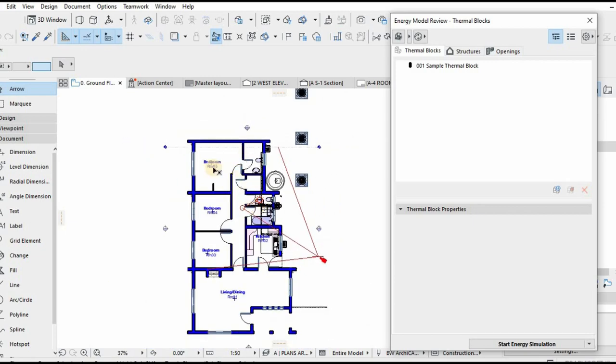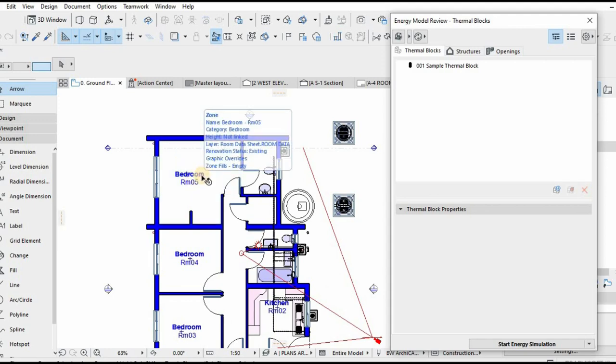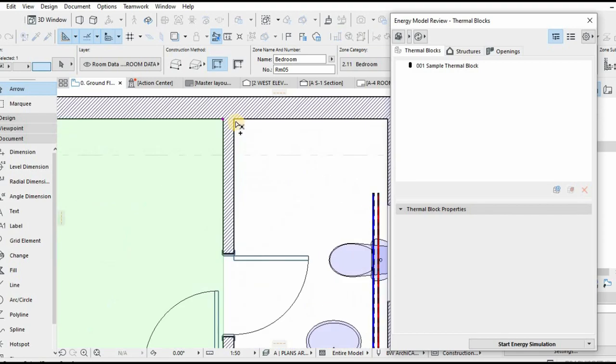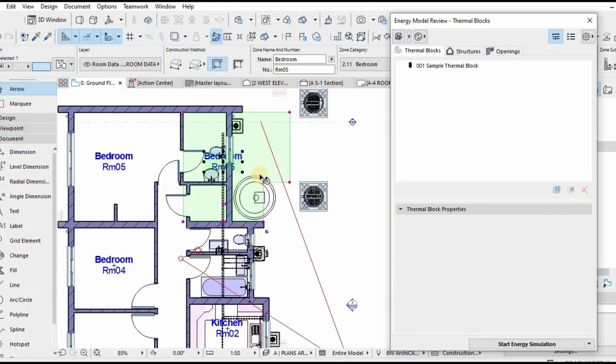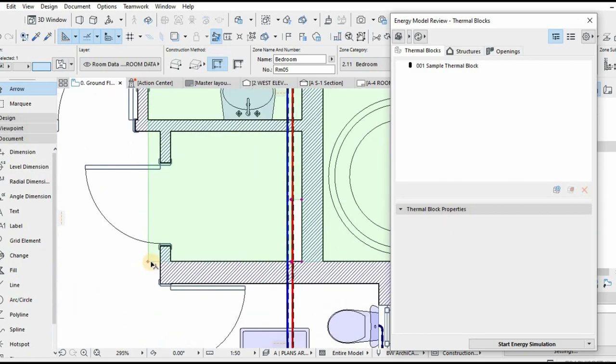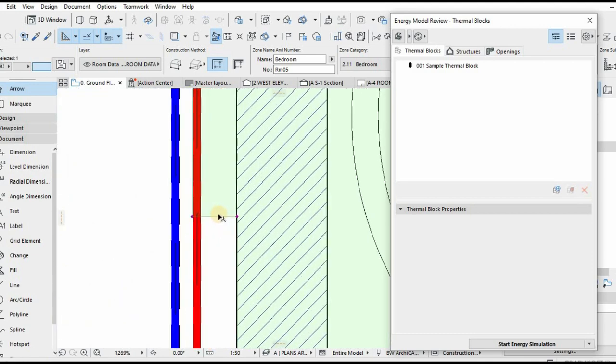Let me define this one real quick. That's an in-suite bathroom. I don't know why I didn't prepare for this one. Just real quick, guys.